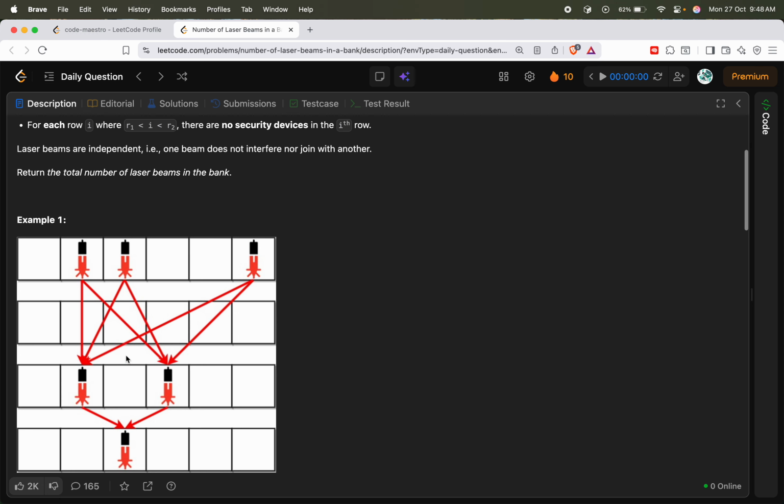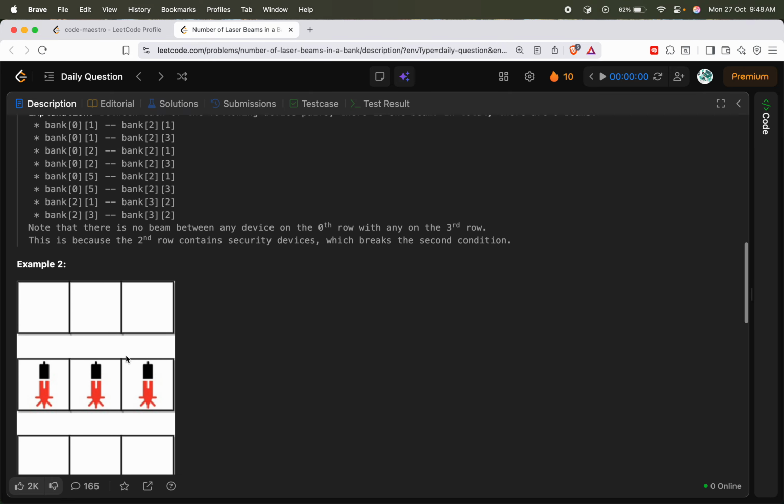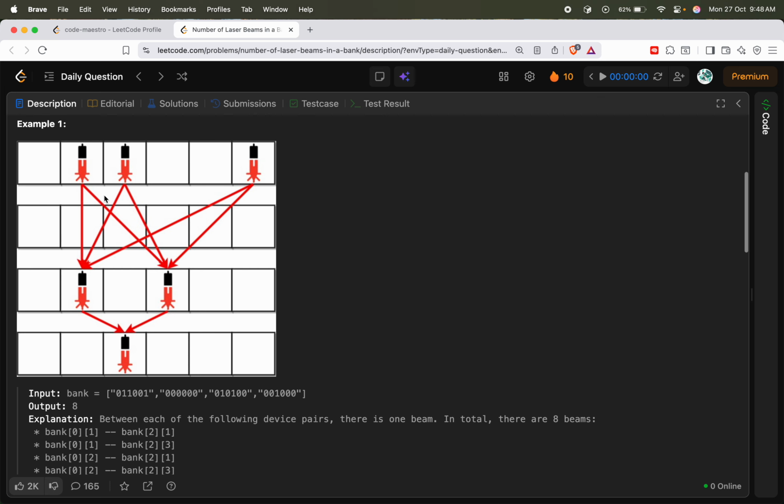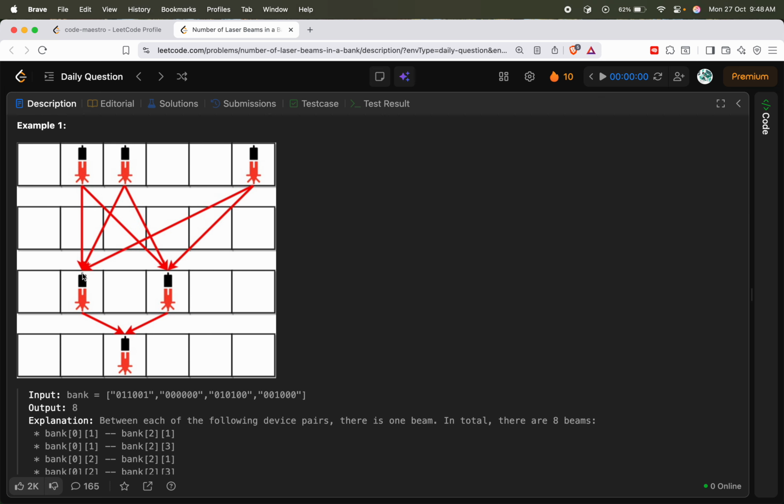The constraints are also small, and from this security device, it can send a laser beam to all the security devices in its next security row. It cannot send it to this row, it can only send it to this row.